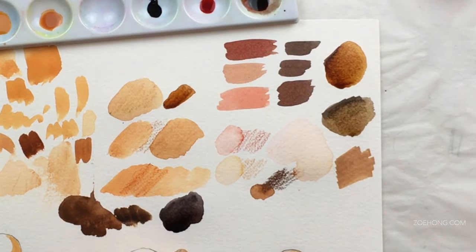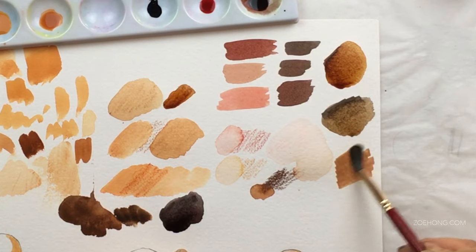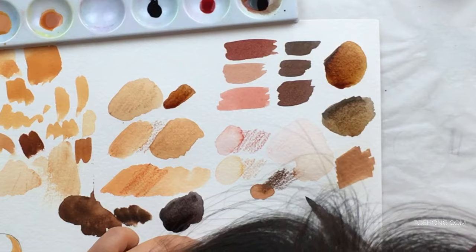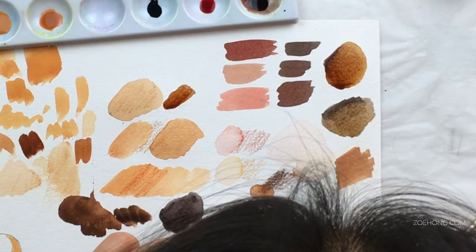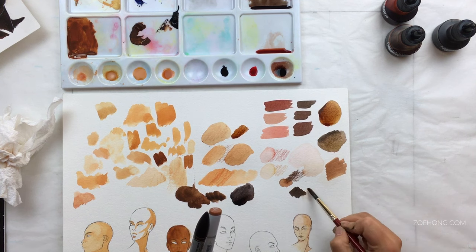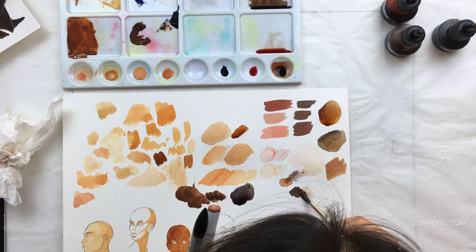Now, this actually acts like a marker and does nothing. Okay, so don't think that all markers are going to do this. I mean, is it because I didn't let it dry? Let's let that dry for a second and see if it still bleeds. Okay, the more it dries, the less it bleeds, but it still bleeds.